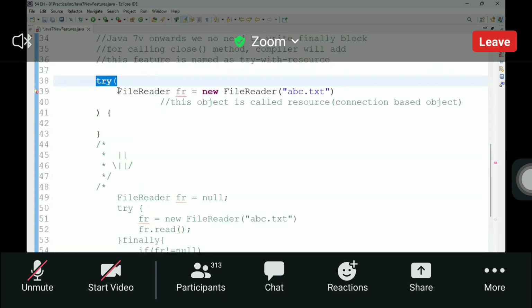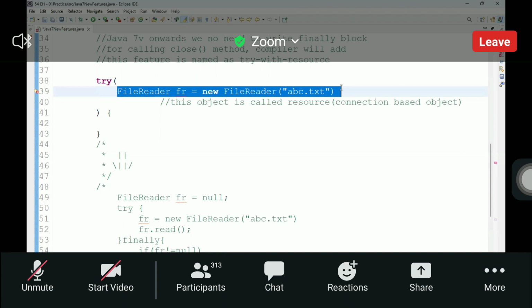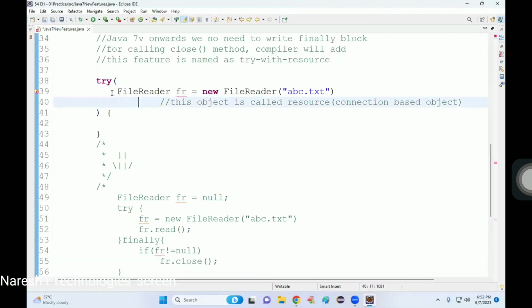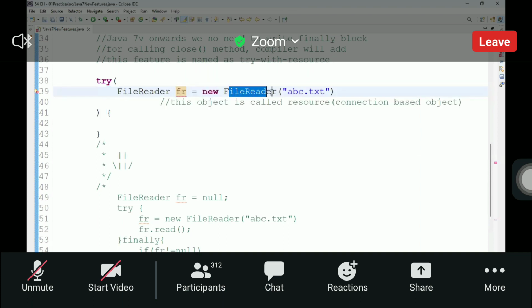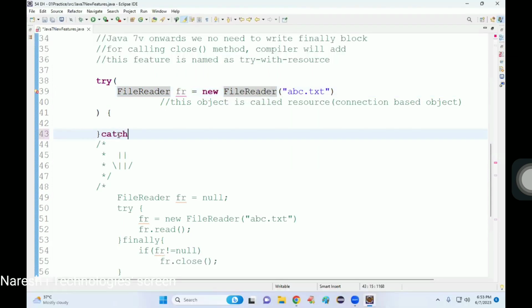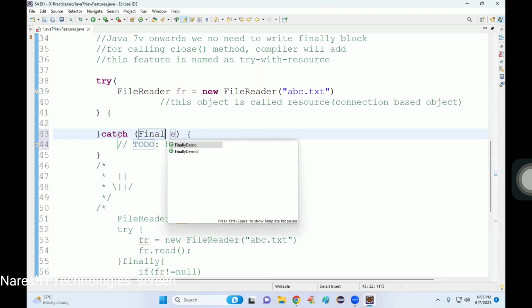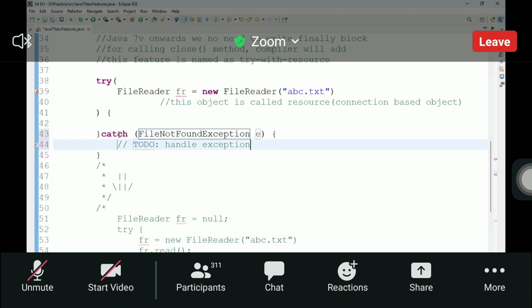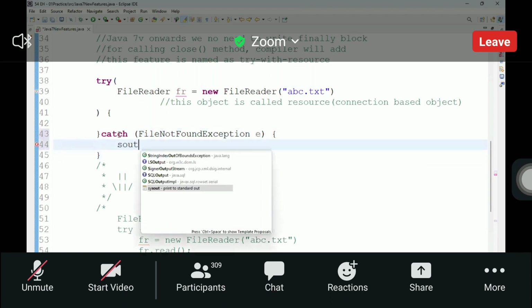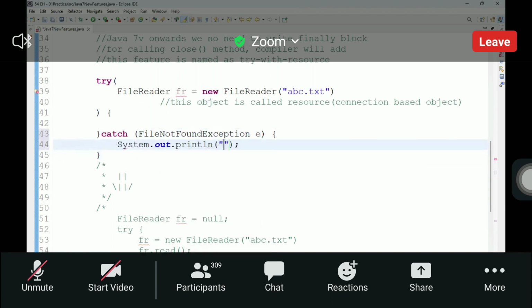If you want an object to be closed automatically by the compiler, create that object inside the try parenthesis. Point number 1. Point number 2: if that resource object constructor throws any checked exception, you must handle it, catch of FileNotFoundException.